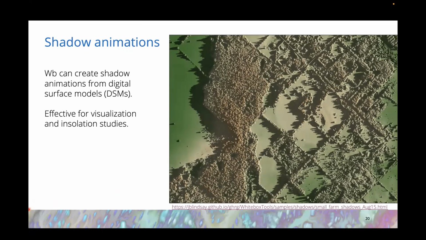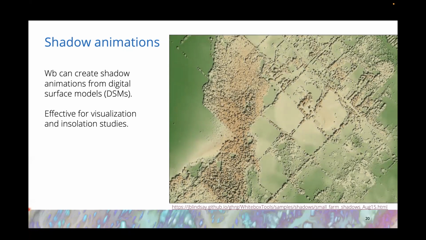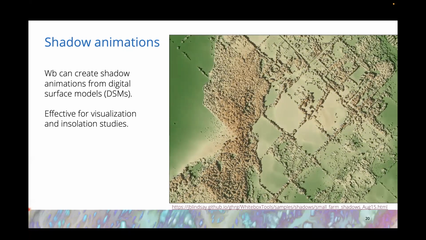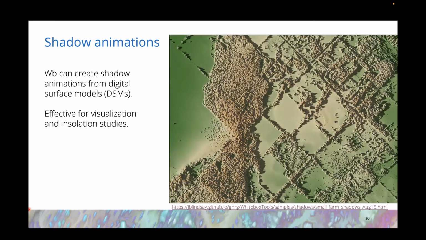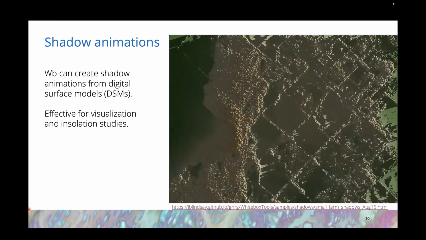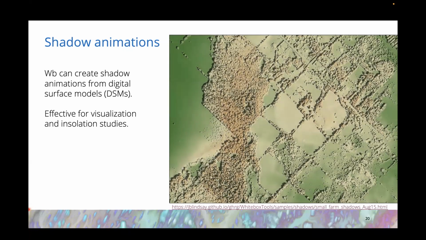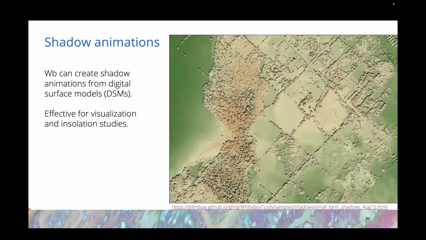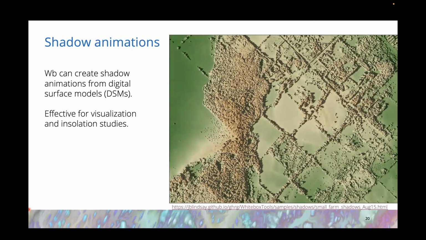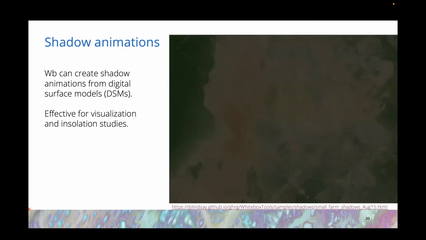And of course, we can go one step further. So WhiteboxTools also has a wonderful tool called shadow animation, in which we take this three-dimensional, and I really hope that this animation is popping up. I know Hannah said in an earlier preview that it didn't show up, so hopefully you're not just seeing a dark screen on the right here, but we're capable of taking that and again, using the same sort of technology to generate outputs that are animations of shadow over any length of time.